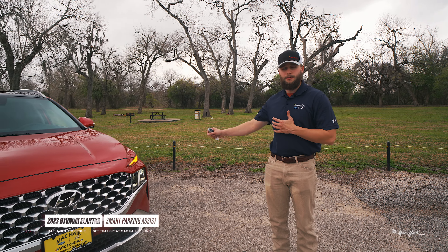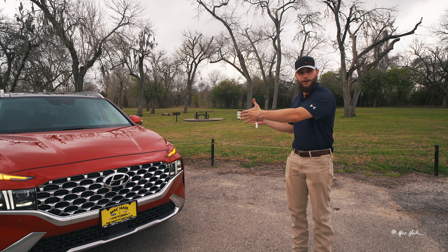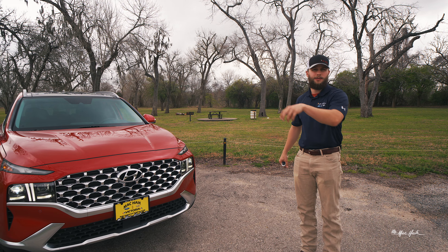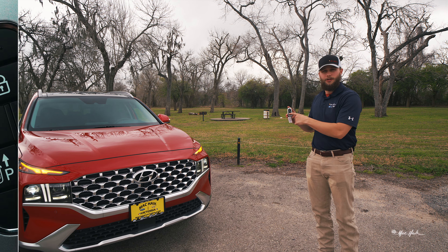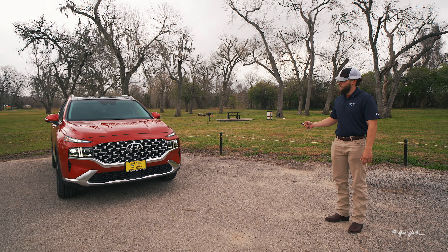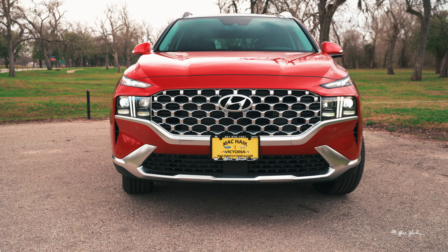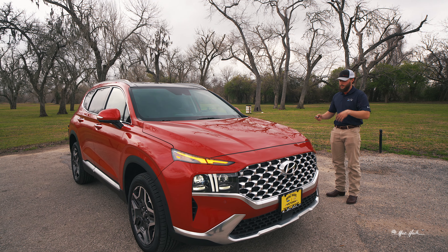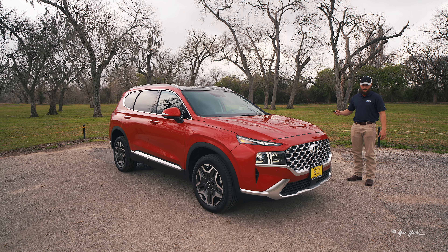Now I'm going to show you Hyundai Smart Parking Assist. This is beneficial if you're ever in a grocery store parking lot or parking garage and somebody parks so close you can't even open your door. All you do is hit your camera button inside and hold it — it'll give you a prompt saying it's enabled. If you can't get in the car, it'll be enabled from the last time you used it. Just push the button on the key fob, hold it, and the vehicle will begin coming forward to give you more space and will use your sensors to stop. And if you need to back into a spot, you can line it up, get out, hold the button again, and it'll back up for you.